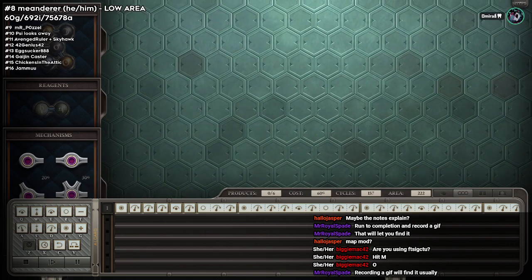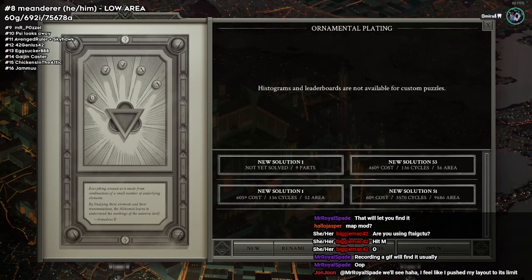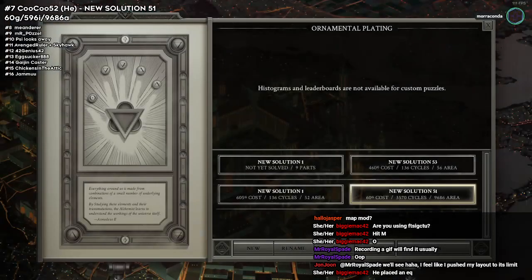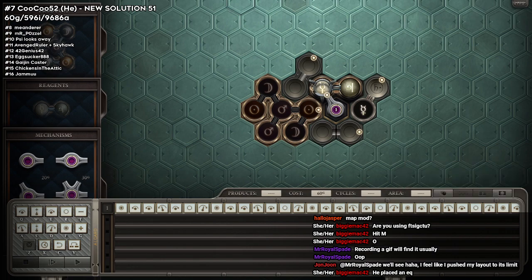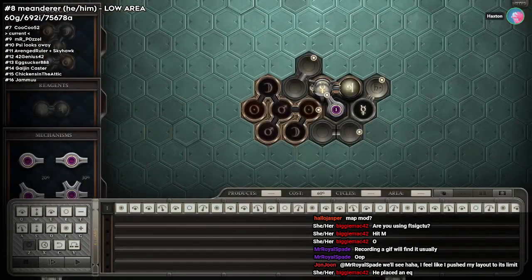That suggests recording a GIF after you run it to completion. But then I have to run it to completion and it's 7,500,000 area, so I'm not doing that. Or is it, what's the hotkey to record a GIF even if your solution isn't run to completion? I forget. I don't think that's a function in the vanilla game.